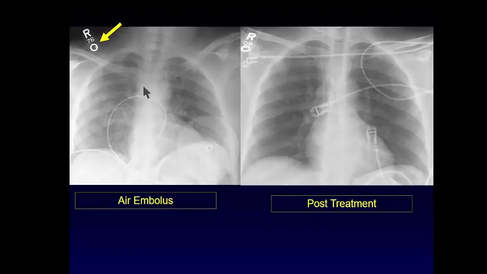This patient had an introducer sheath put in, and there was a malfunctioning stopcock. And every time the patient took a deep inspiration, there was a sucking sound. And this patient had multiple medium-sized air emboli, and it resulted in a pulmonary edema pattern. He was very, very short of breath. So the catheter was replaced and had a functioning stopcock. The patient was put in the left decubitus position to get the air in the right atrium away from the pulmonary outflow tract. He was given high flow O2, and the next day looked much better.